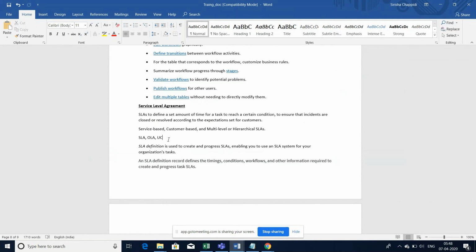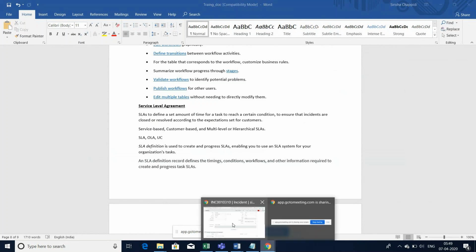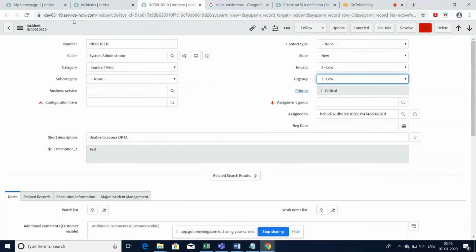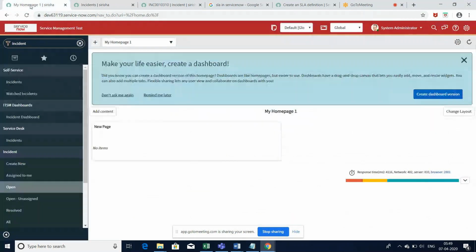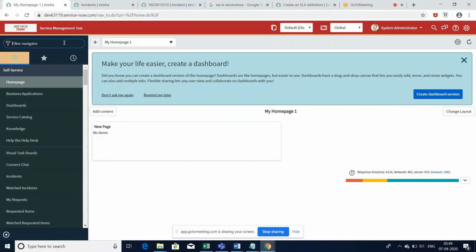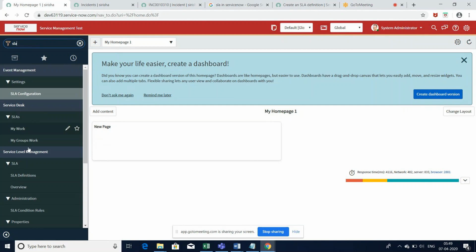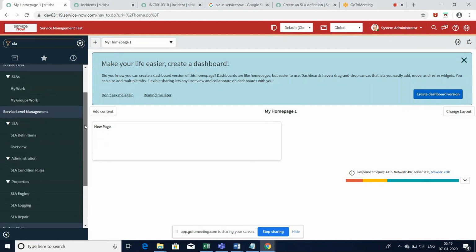So coming to SLA definition. SLA is under service level management.